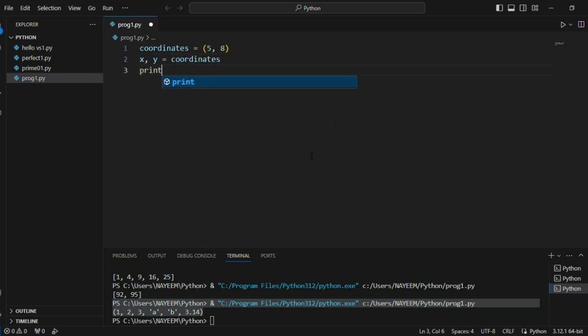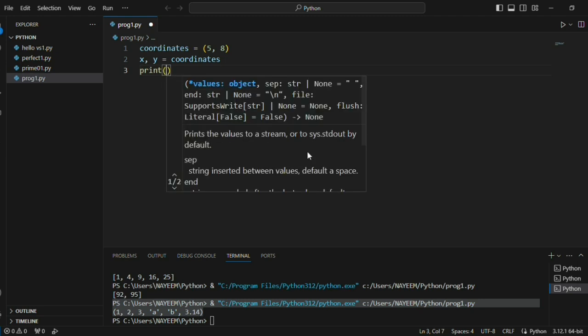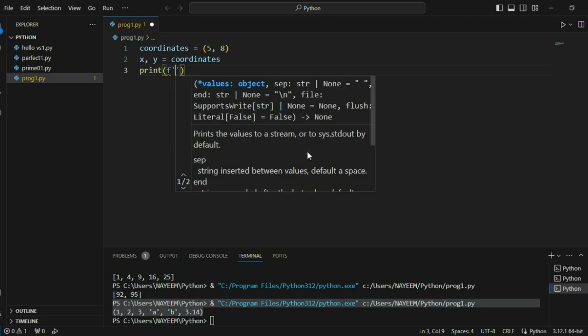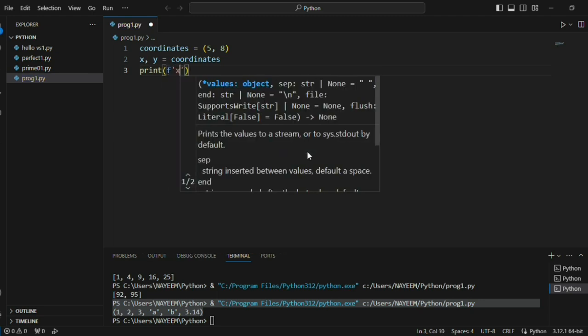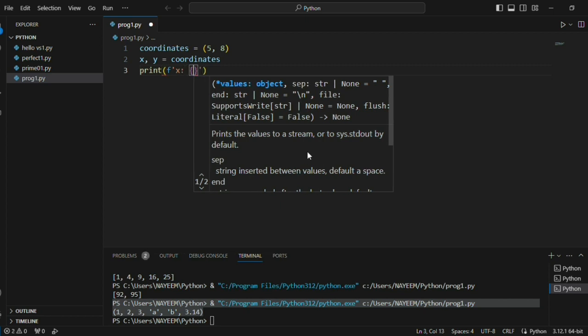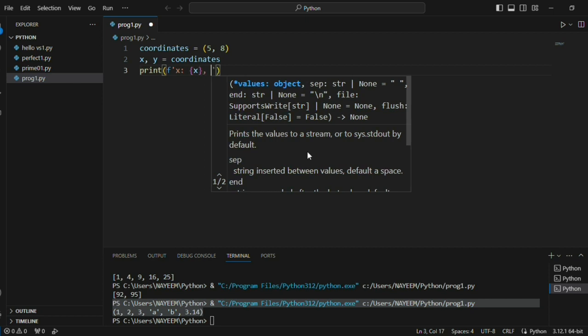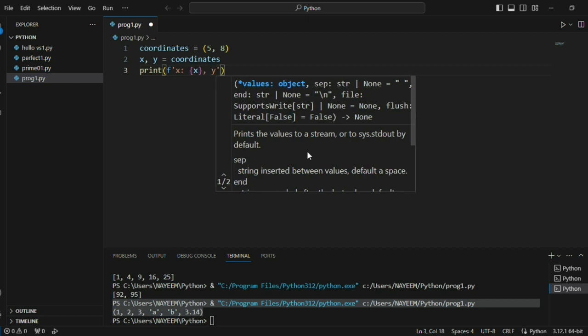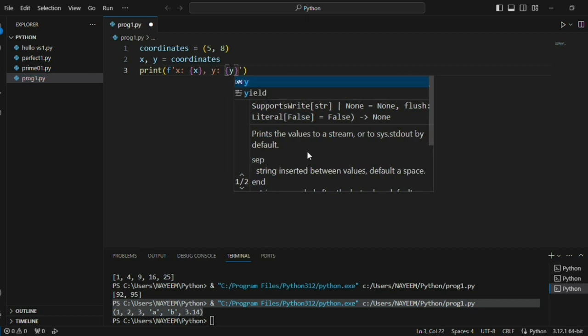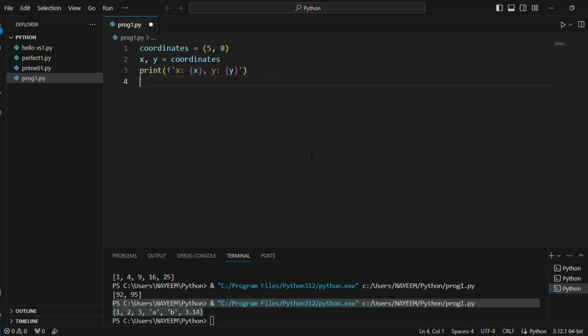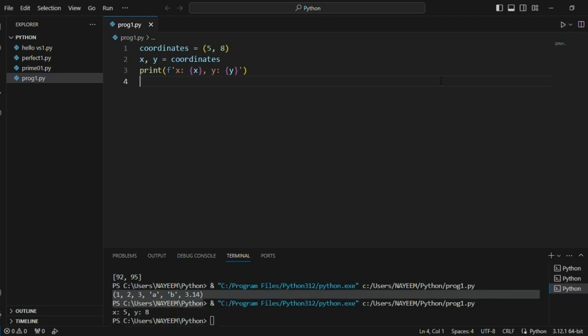Let us say, with formatted printing, x equals the value of x, then let's put a comma there, and let's also assign the value of y, and it is going to assign x as 5 and y as 8 as we intended.